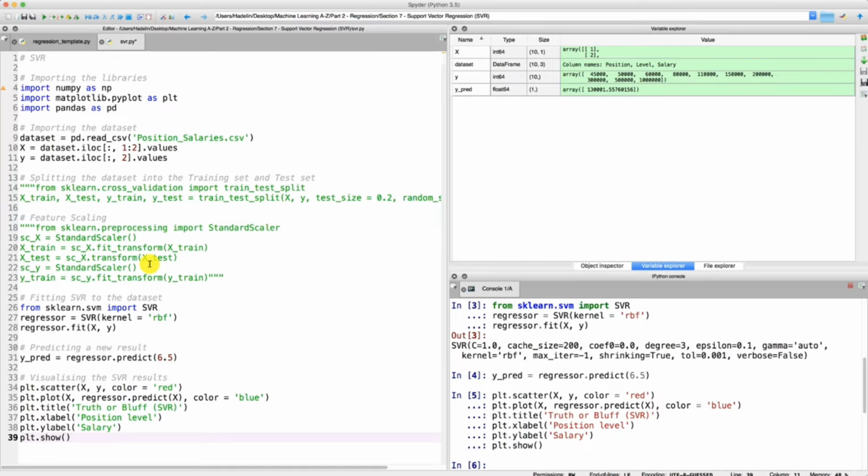But here, we're using a less common class, the SVR class, and this class doesn't seem to apply feature scaling in its algorithm. This is probably due to the fact that the SVR model is a less common model, so maybe that's the reason why the class didn't include feature scaling. Well, let's check it out.